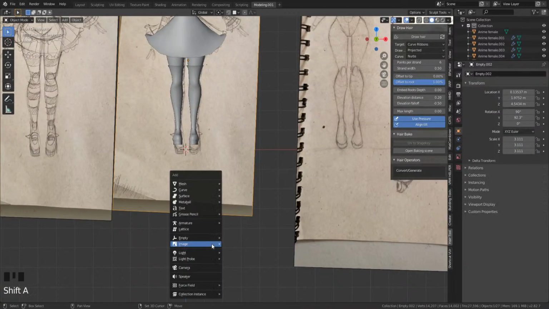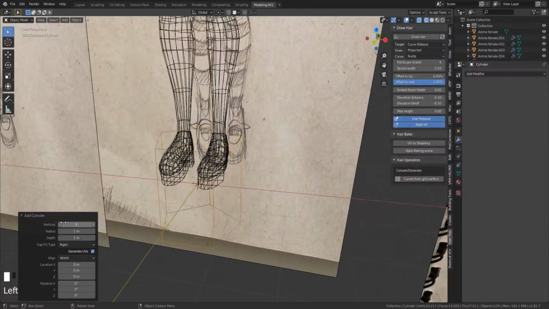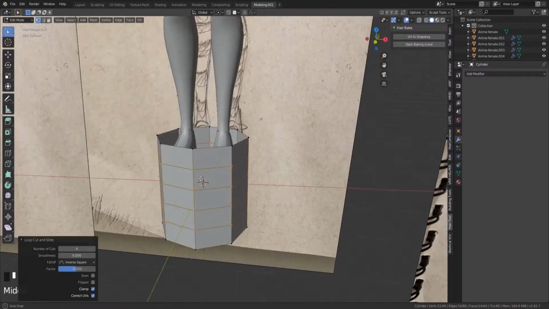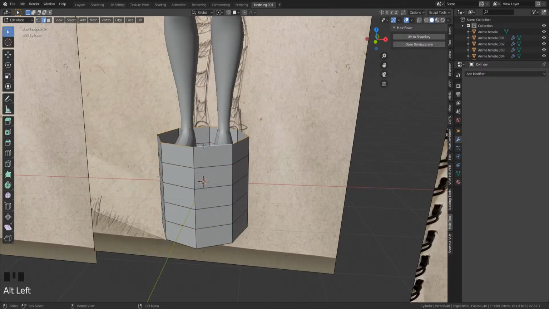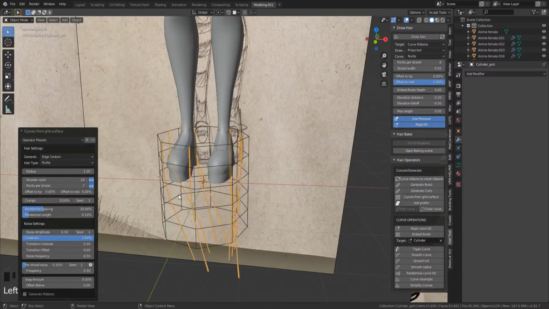But the idea, if I understand correctly, is that if you have geometry like this, for example, and I downgrade to 8 maybe, and let me disable the faces and maybe with these divisions, and you mark sharp, then select it and apply curves from grid surface.